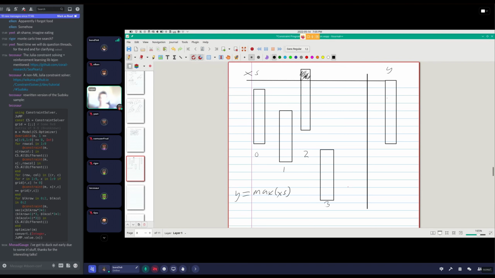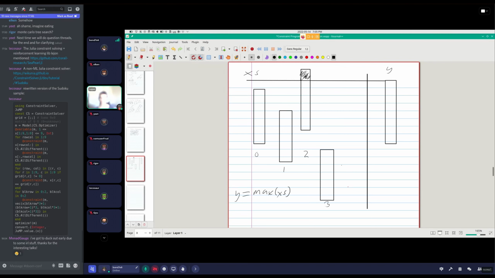Because y has to be equal to the largest of these variables, and this is the largest of the smallest values. It's kind of confusing, but what that means is that all the values that are smaller than this one can also be removed. So these values here are smaller than the smallest possible largest value.